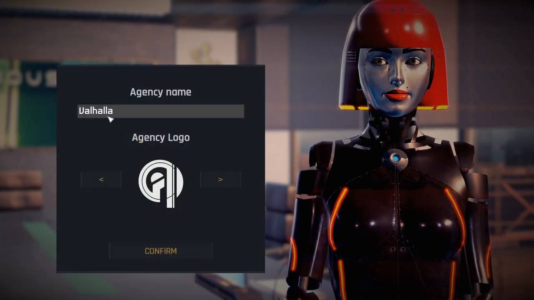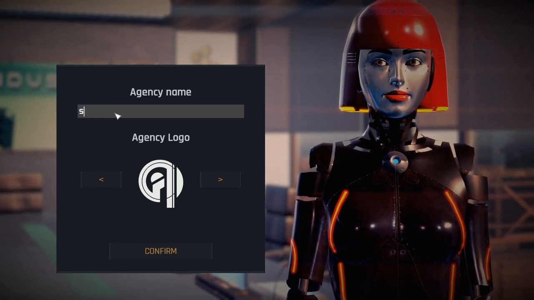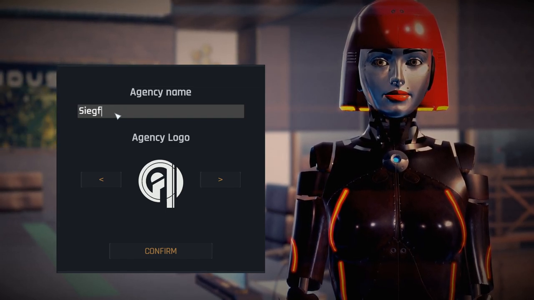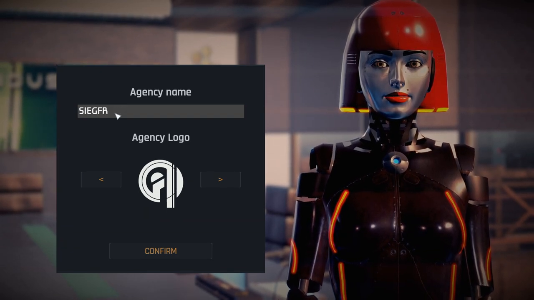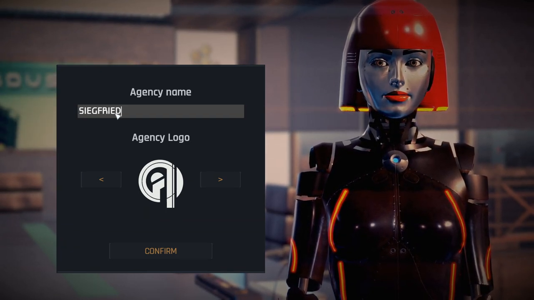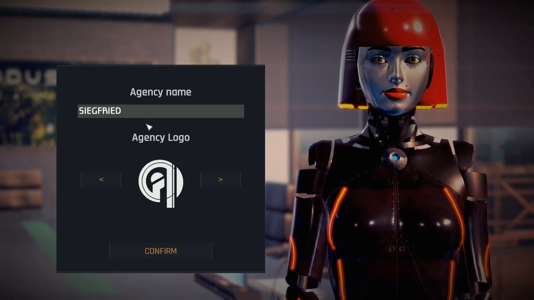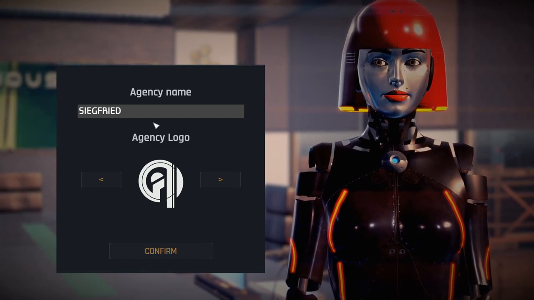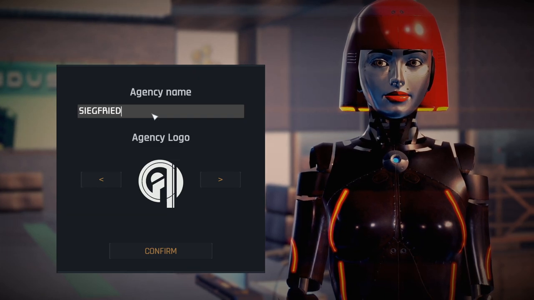All right, let's do it. The agency name is Valhalla. Nope, we're gonna call it Siegfried. And it's gotta be an acronym for something. Let me know what you think our acronym should be for Siegfried, all right? Because Siegfried went to the top of the mountain to slay the dragon and rescue Brunhilde, or whatever her name was. And so that's what we're doing right now. We are slaying the criminal dragon to rescue the fair city.